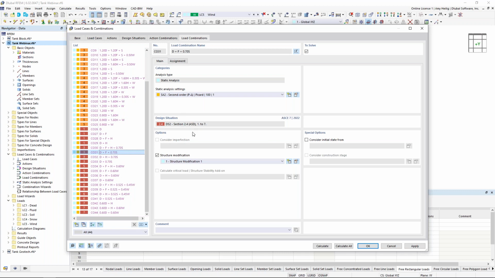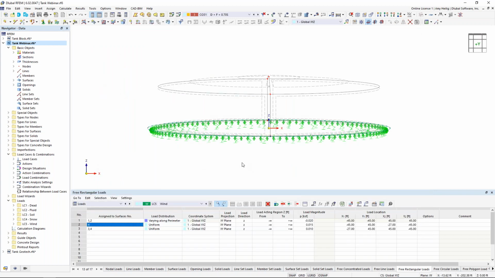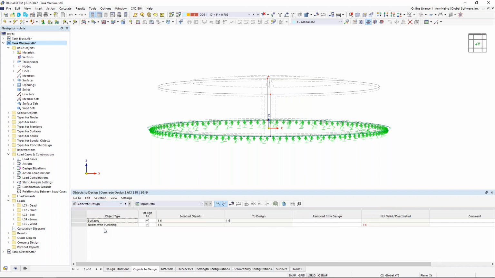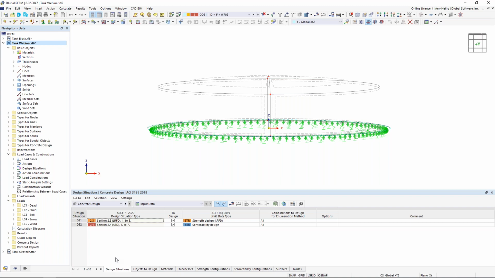So now that we have defined our load cases and combinations, I've set up that stiffness modification, we're almost ready to run the calculation. What I want to do though is to take a look at the concrete design add-on, and we can essentially drill into this by utilizing our table drop down at the bottom. So under the first tab, you'll see again those 2 design situations, and we have the factor load combination, which is set to the strength design according to ACI. The unfactored design situation is set to serviceability.